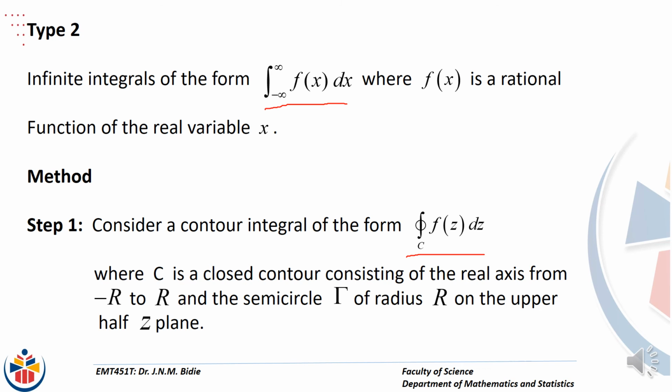And thus the region we're talking about is a semicircle, gamma, which has got radius r, and is a semicircle on the upper half of the z plane. And we know that on the left we'll have negative r, and on the right we'll have r, because we said the semicircle is of radius r. Note that we don't know the specific values of r as we evaluate.